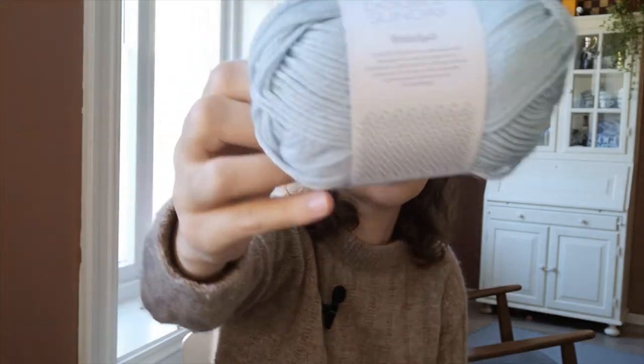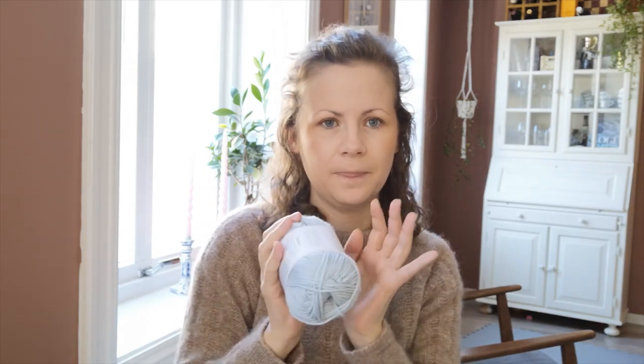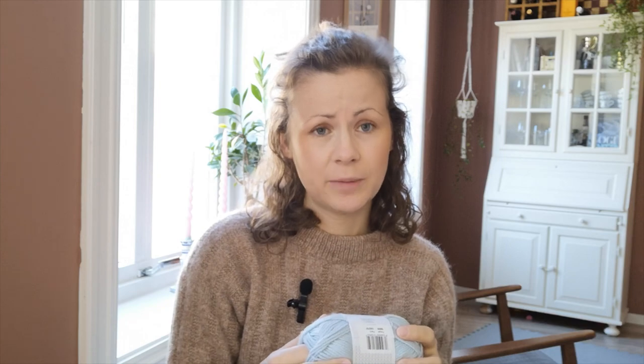At the end of the video I'm going to talk about what I liked and what I didn't like about the pattern. I went and bought some yarn today — the Double Sunday by Samnesgarn — and I went with a baby blue color. I have knitted with this yarn before, but only tiny baby pants and it was only washed once, so it doesn't count. I'm looking forward to seeing how this yarn behaves in a sweater. I'm traveling to Northern Norway tomorrow to visit my boyfriend's family, so I'm going to be filming some of the traveling and some of the process, and I'll talk to you later when the sweater is finished.